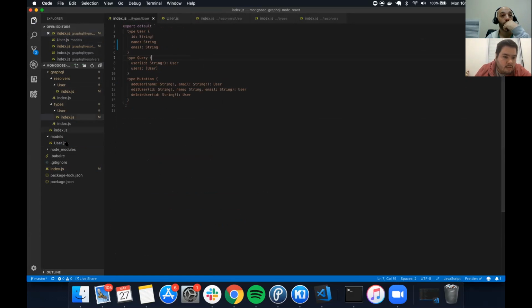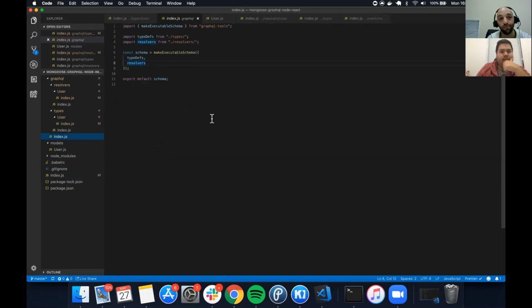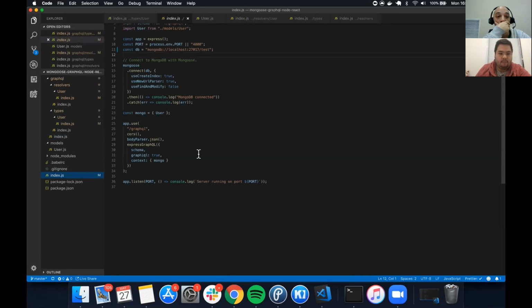Sorry, here. Right, so basically you have to set up your Express here and pass all these schemas. What do schemas mean? It's the types and the resolvers. So here's the file. You import this guy here, use makeExecutableSchema from graphql-tools, and you just pass the types and the resolvers, and this will be available here.